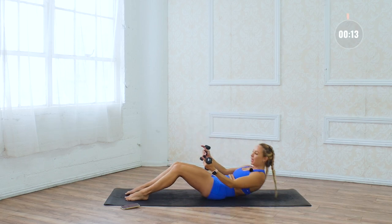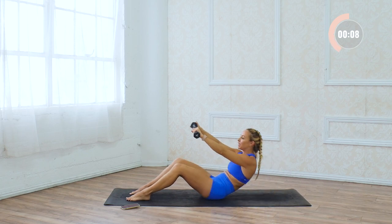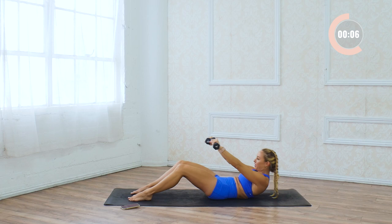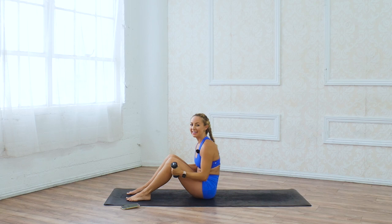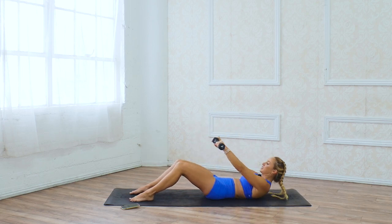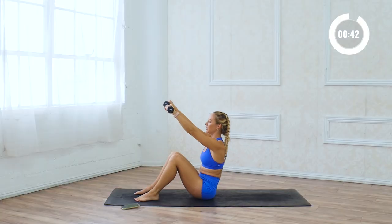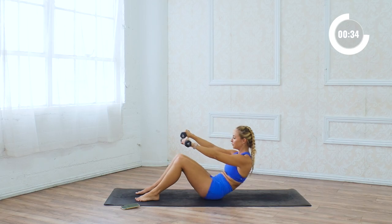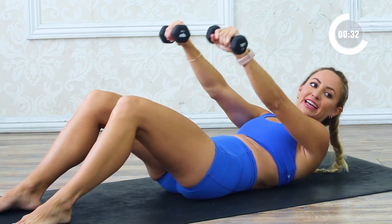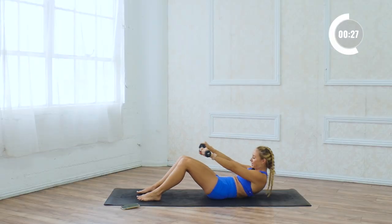Nice, now come all the way down and we're gonna crunch up 2 times. 1, 2, come on up and then lower down. So just a little up, up, and then a full roll up, okay? Here we go. So roll it on down nice and slow. Little crunches, 1, 2, and then roll all the way up. You're gonna feel those shoulders work and of course the core working here. And exhale, exhale, roll it on up. Woo. Nice.